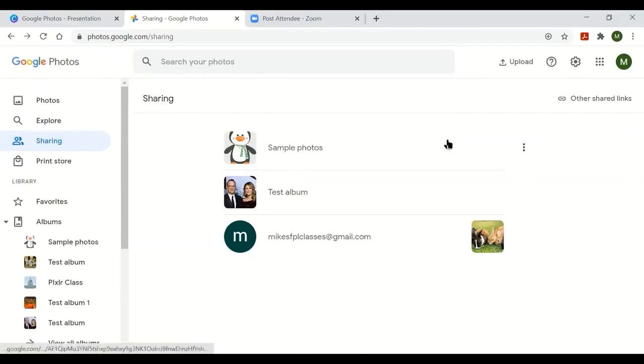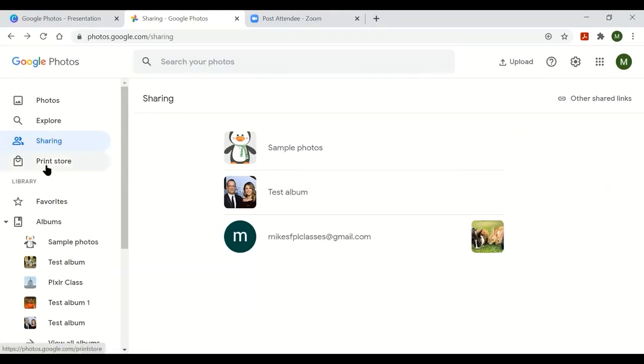If you want to delete the album or you don't want to share it anymore, then you will go to the album right here, and to the right-hand side of your screen, you should see 3 dots. You could hover over the album first before these 3 dots would appear. You will click on it, and you can click Delete Album.